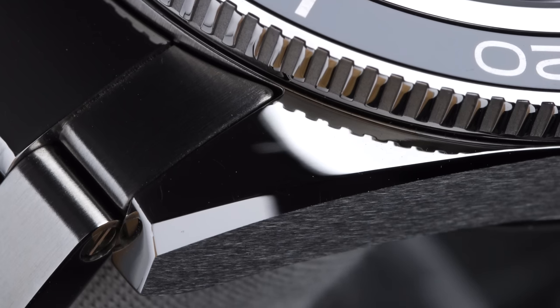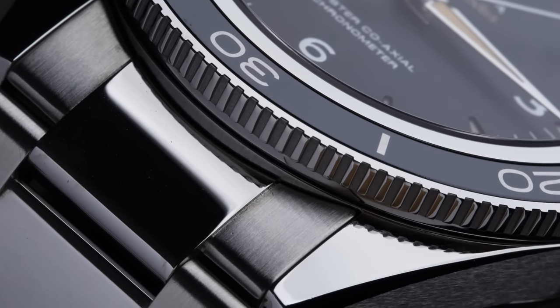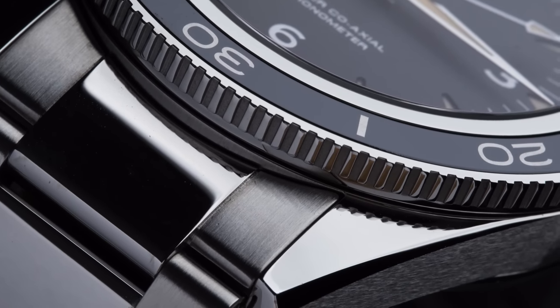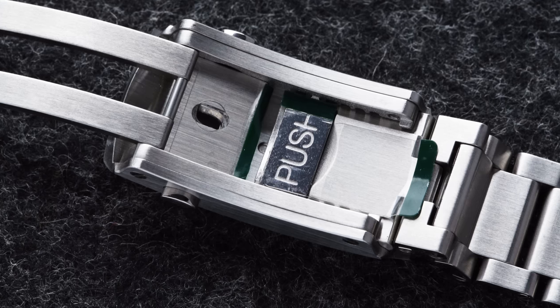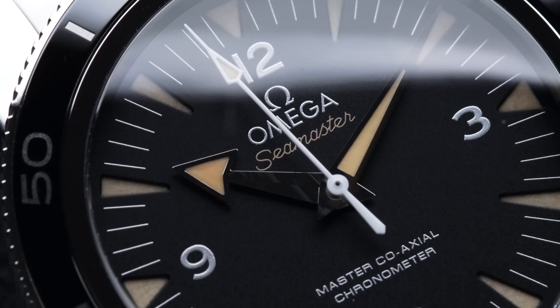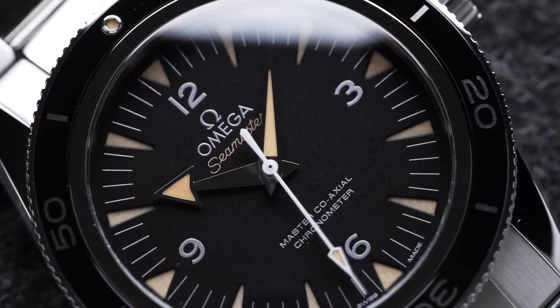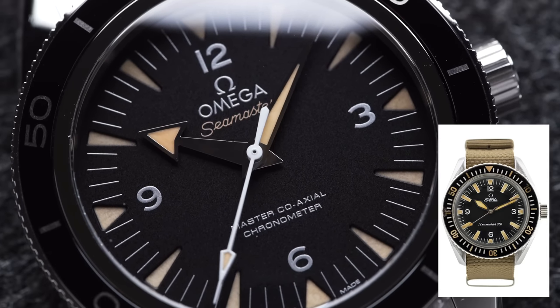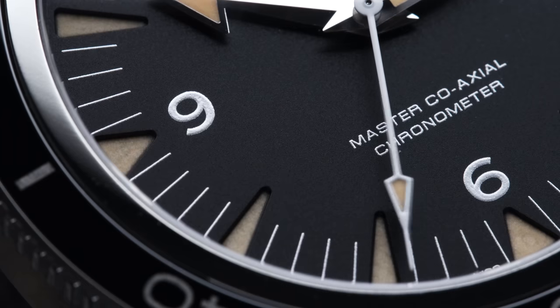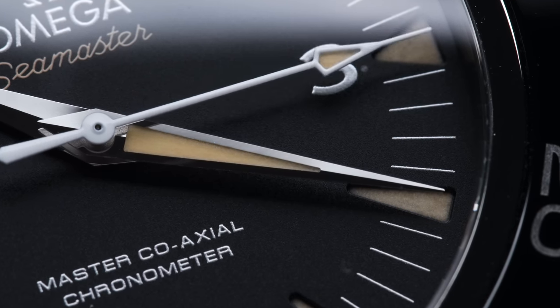The case itself has a 300-meter water resistance, so definitely what you would expect from a solid diver. The sides of the watch have a fine satin finish, while the upper surface and the edges are polished, emphasizing the lines on the case. The bracelet is also made from steel: the outer links are brushed, the middle link is polished — a rather flashy look. Compared to other models like the Speedmaster with its rather disappointing clasp, Omega really stepped up their game with a solid clasp with added quick adjustment. I would even say it works better than the Glidelock on the Sub. The Seamaster inherited its design from the first model released in 1957: the hour markers are not applied but sunk into the dial, filled with artificially yellowed Superluminova, and the hands as well as the little pearl on the bezel are also endowed with the same yellowed Superluminova.